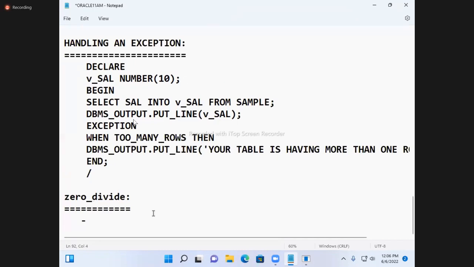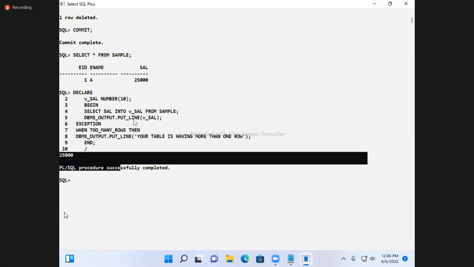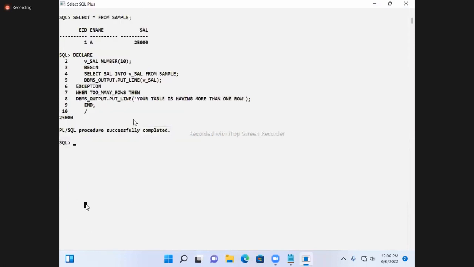Let me show one practical example. Now I'm going to declare, carefully observe, X number type, Y number type, and Z number type. Three variables I declared.